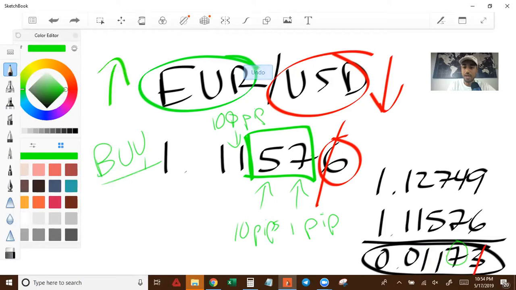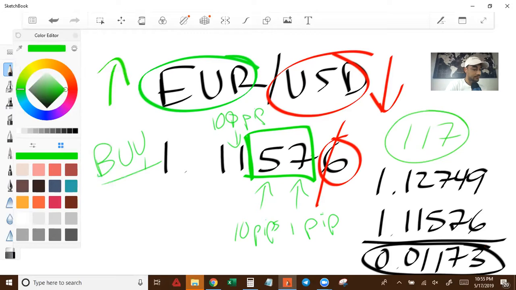So how many pips did you just make? Well, you just made 117 pips. And if you were to add the other one, 0.3, but we're not going to do it. So, all right, 117 pips. All right, very, very simple. Okay, so that's a little breakdown of how this works. I wouldn't really get too far into it or anything like that, but just know this is very, very simple.